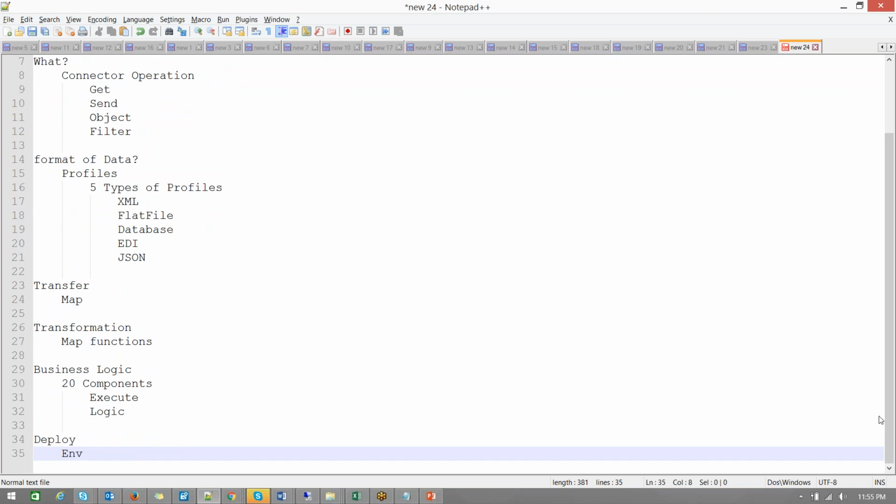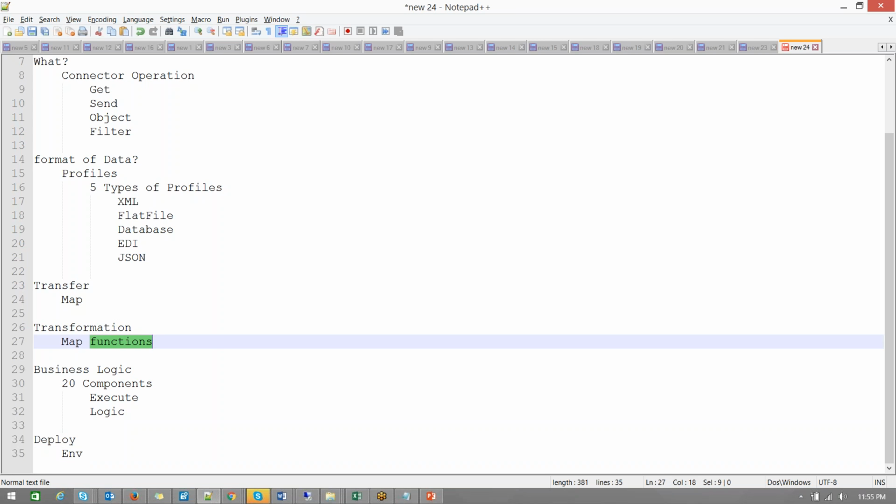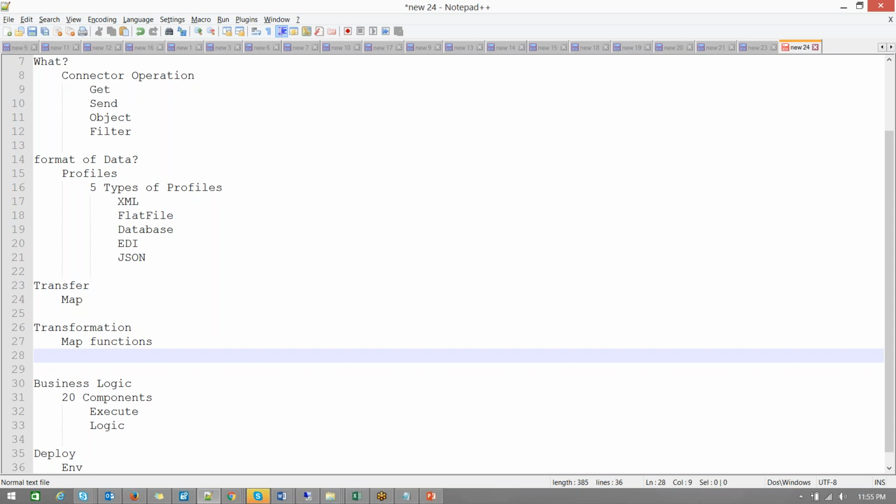Just one question here. You mentioned map functions. Boomi provides standard functions to achieve the functionalities. I assume that these functions can handle any type of functionality. What if we have a very complex requirement? Can we write those functions? Yes, as I told you, using Groovy or JavaScript, you can write custom code as well. You can write your custom scripting. Let's say you want to build an if else condition.